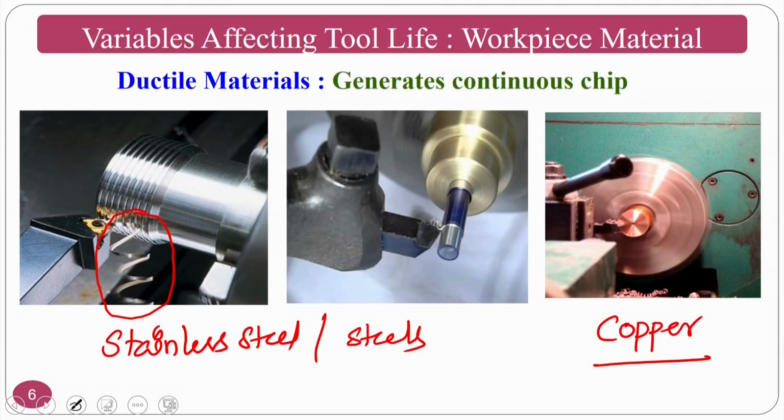But if you see figure number 2, the chip is entangled there itself. If the chip is slightly entangled on the finished surface, this is the machined surface, this is the unmachined surface, and the chip rubs against it, what will happen? This will damage the surface finish of the workpiece. So I don't want this to be entangled. For that purpose, normally some chip breakers are used.